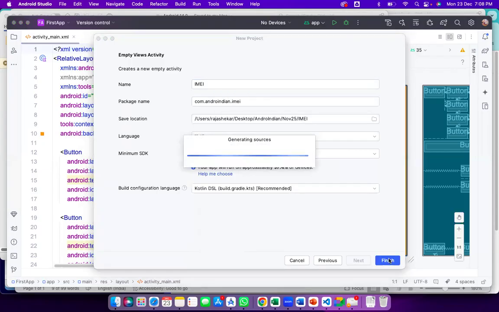Click on finish. Once this project is created, we'll take one text view and one button. Once we click on that button, the text view will display that ID, so we will see how that is possible.